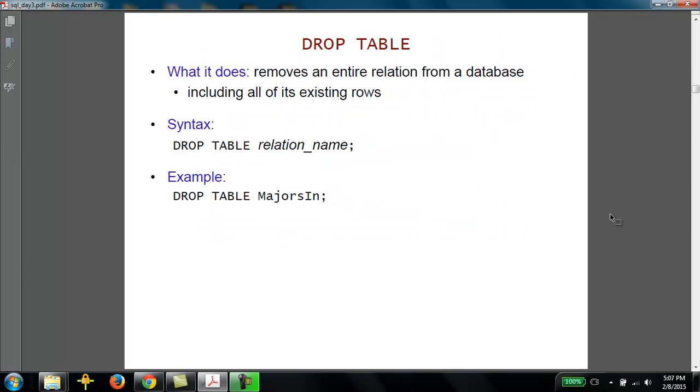Once you create your table, if you decide for some reason that you don't want it anymore, you can use the drop table command. It's very straightforward. You just say drop table followed by the name of the table. It is worth knowing here, it doesn't say are you sure, it's just going to wipe the entire table out as soon as you hit enter. So we don't advise you to use this one unless you really know that you want to remove the table entirely.